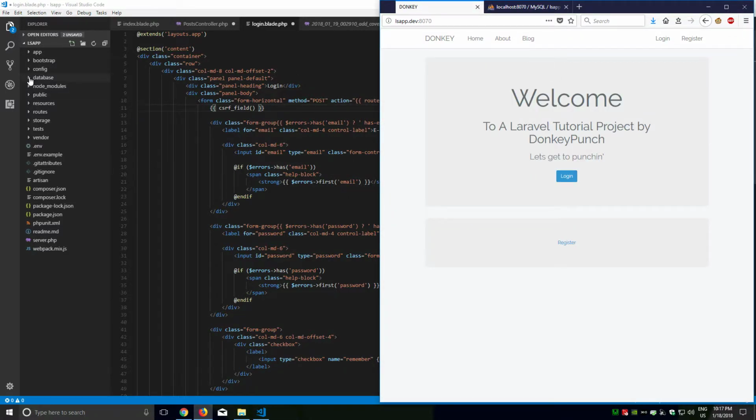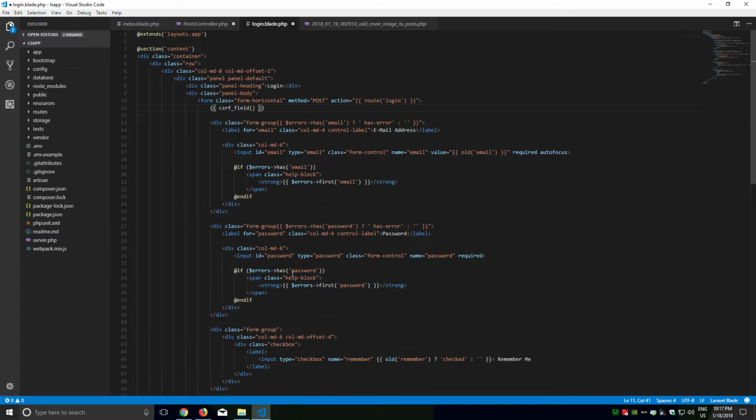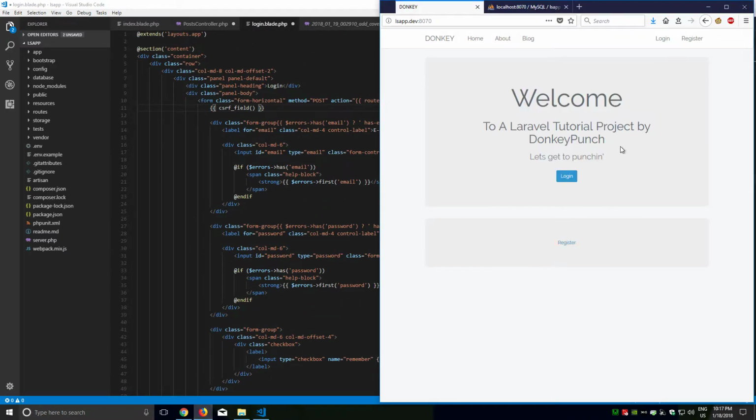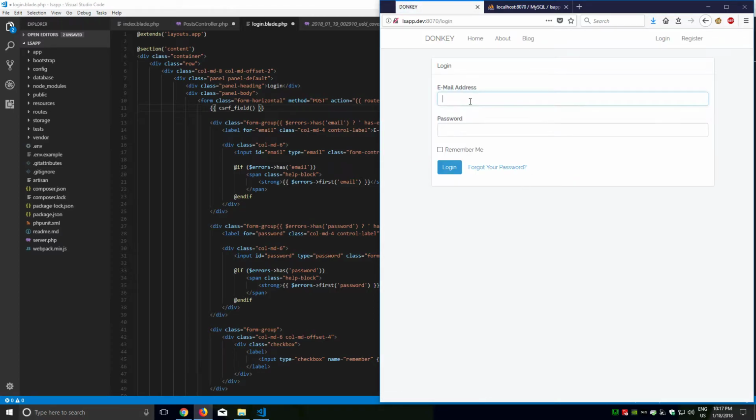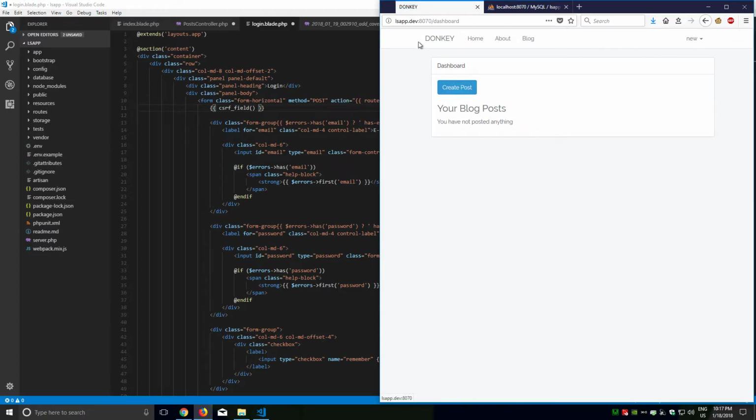We can always add that later on in our login file. Yeah, in our login, we can always add something like an email confirmation. Right now we don't have it, so we're registered, perfectly authenticated. Alright, let's log in. Cool, now we're logged in.